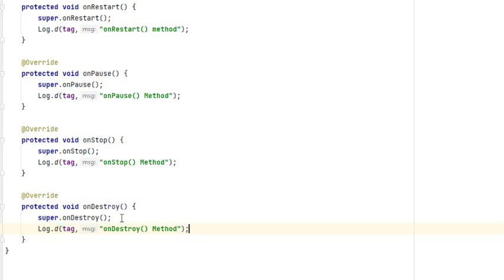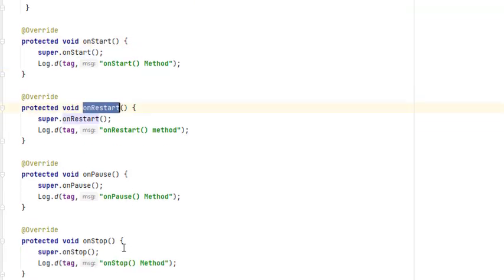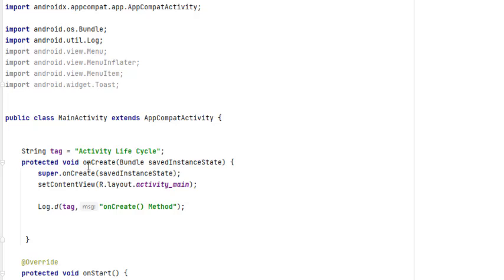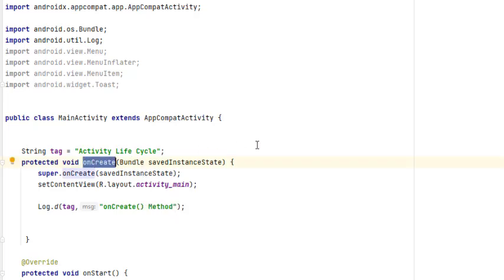You can override all the methods, as here we override the different methods of the activity lifecycle. These are the methods that are called during the activity lifecycle: onStart, onRestart, onStop, onDestroy, onCreate. These all are the methods that are used in the activity lifecycle.